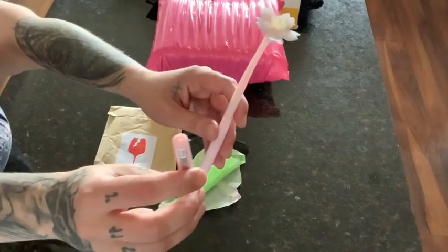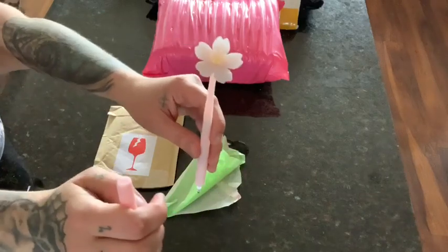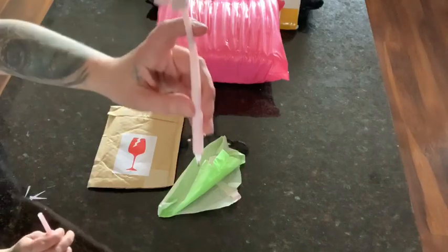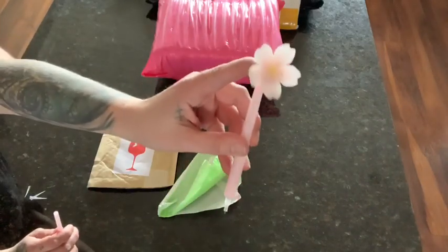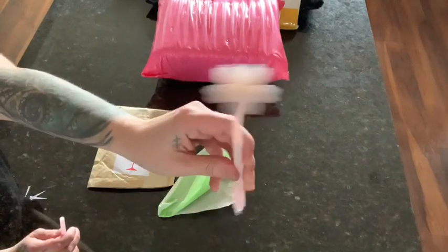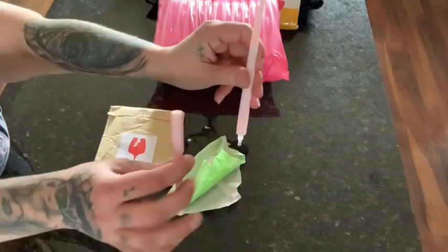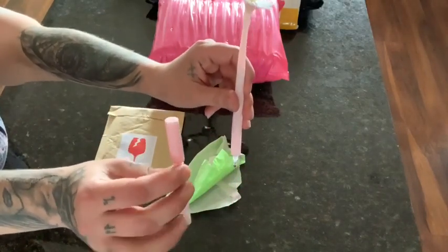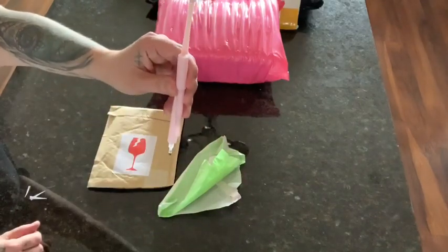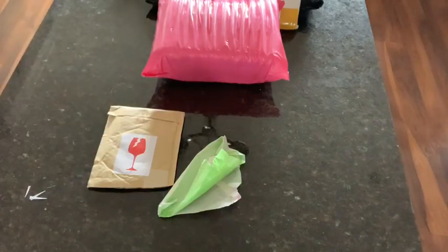And yeah, I don't know if it's just me, but yes, I love this. Cherry blossoms, lotus flowers, and sunflowers are my favorite flowers. So when I seen this pop up in her Etsy shop, I'm like, yeah, that's mine. And I love, oh yeah, yeah. See, that's gonna distract me while I'm diamond painting, and I love it. But I'm not sure what this part's for, and I'm feeling a little silly. So that will be package number one. Thank you so much, Rachel Ray. I truly appreciate it.